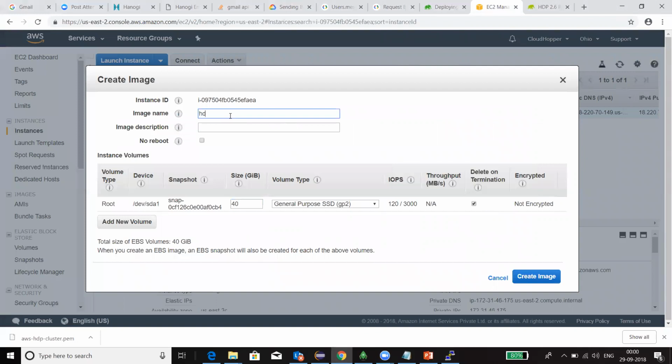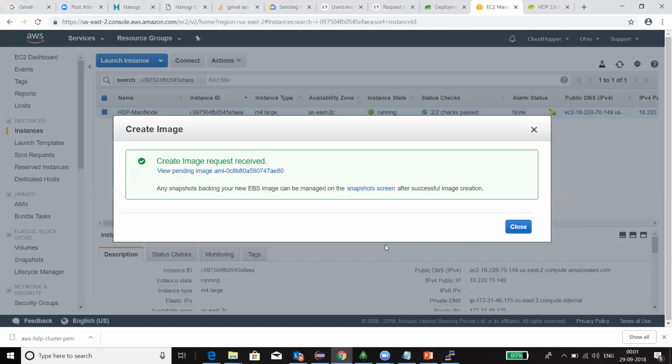I call it something like HDP base config, or HDP base node, HDP Hadoop node configuration. It's got 40 GB. I can add more volume for other nodes, but let's stick to 40 GB right now and create an image.